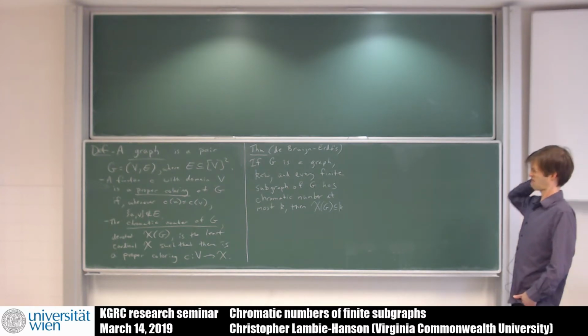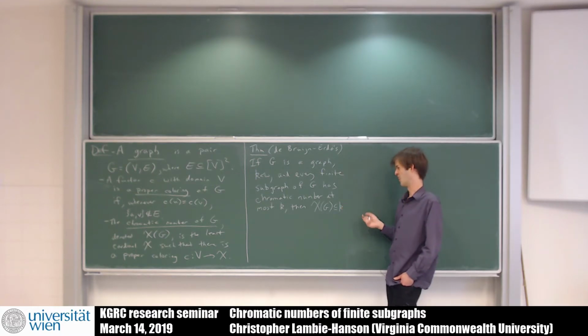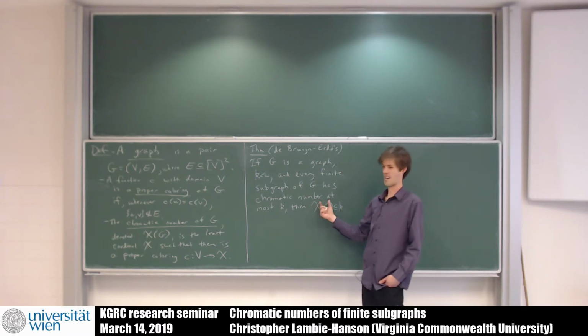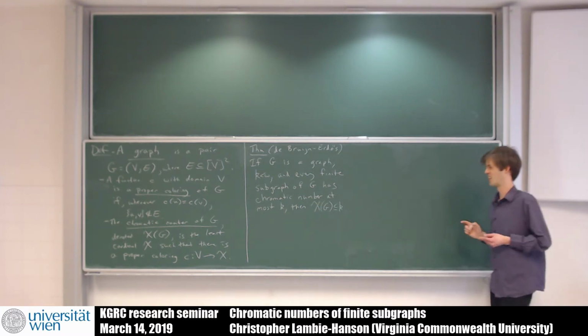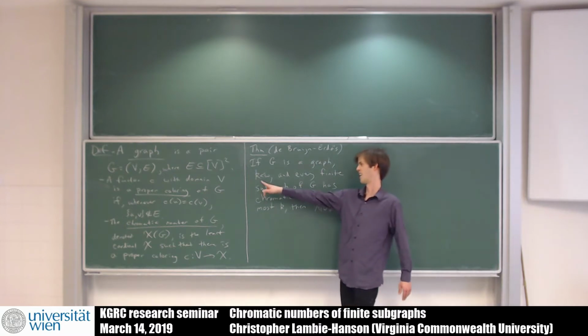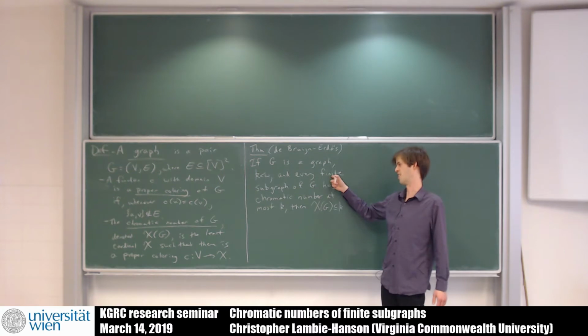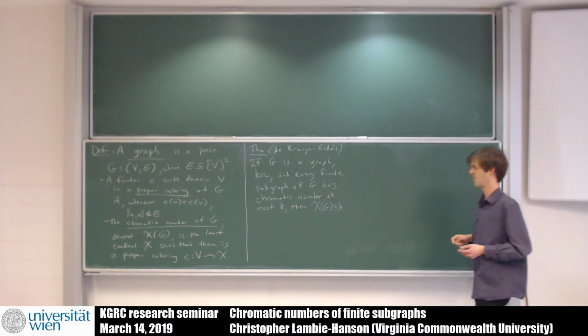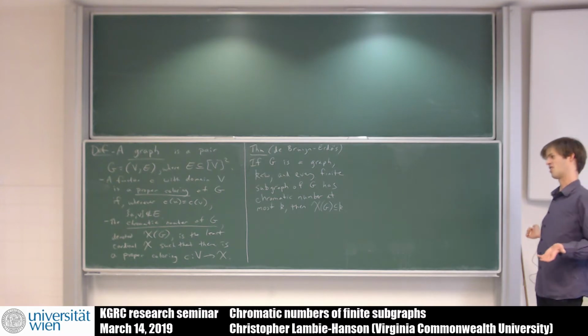Interesting side remark: in general this theorem badly ceases to be true if you talk about, say, countable chromatic number instead of finite. There are a number of papers showing that in a lot of models of set theory, this compactness theorem fails if you replace k by, say, aleph 0 and finite by, say, size aleph 1 or something like that. But that's not the topic today. Instead, the topic is the following.